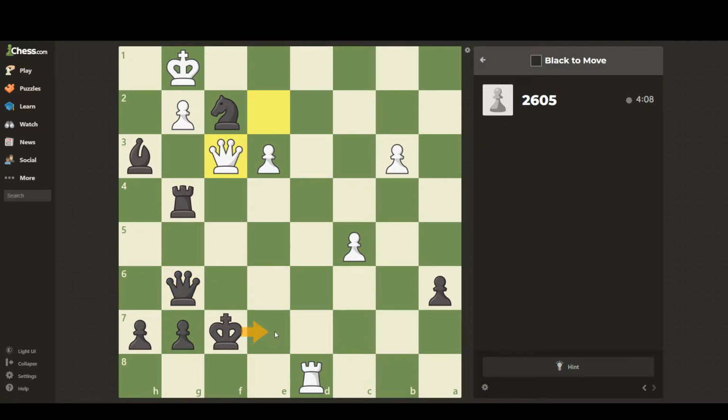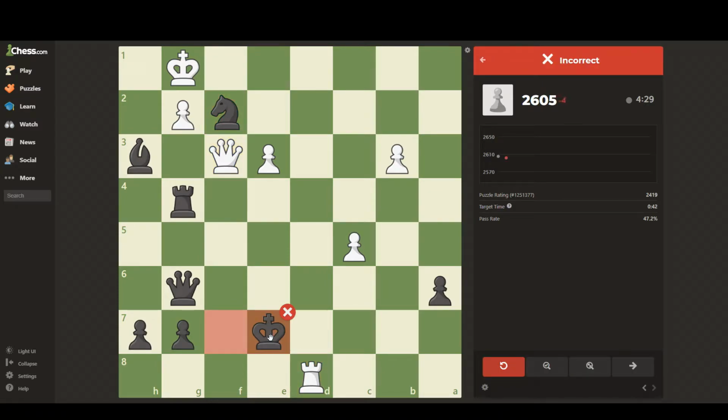What if I moved? Wait, yeah, I could maybe move. If I move, I attack his rook. His rook cannot check me. And he can't check me with his queen, can he? Yeah, right there. That makes more sense. I was pretty slow, but I think I got it right. And if he takes this, I take that.